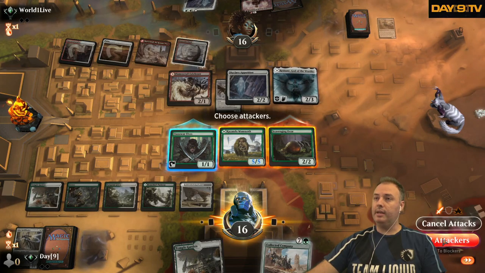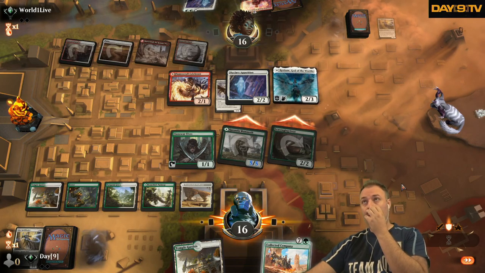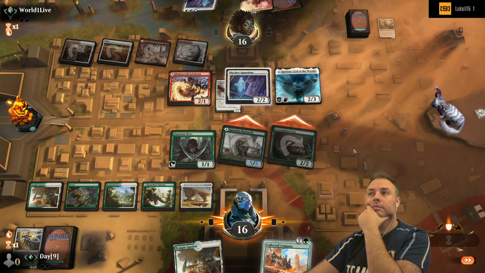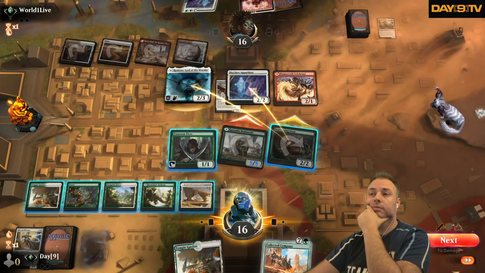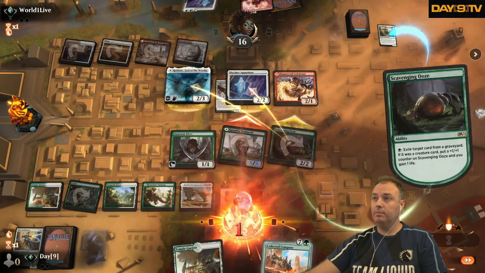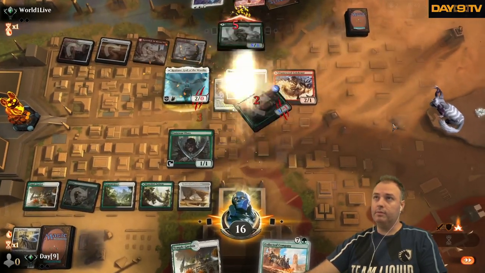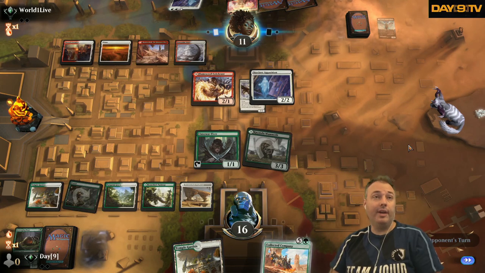I think this is a very safe attack. That's just an incorrect decision. That's great. Okay, great. Perfect. So this will kill this. This one won't die. And there you go. It's really good. And now this allows me to cast Collected Company. Not this turn, but it's not 8 mana anymore.